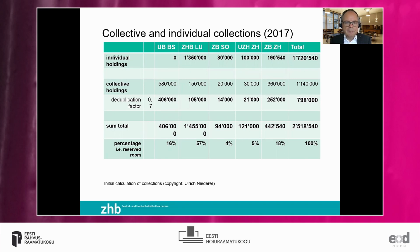The collection can either be in the individual possession of a certain library and be used according to its own rules and regulations. Normally, physical items out of this collection can be lent out. Serials can change into the collective possession of all partners in order to create a bigger collection and to deduplicate multiple items. This allows savings of valuable storage place to a significant degree.